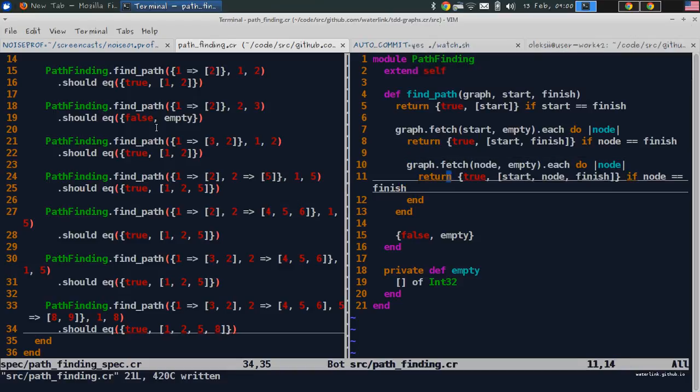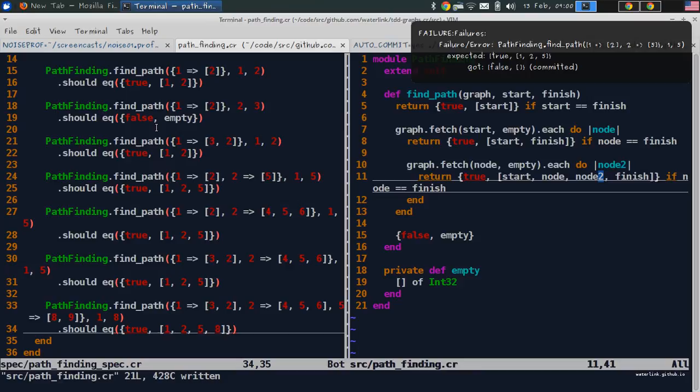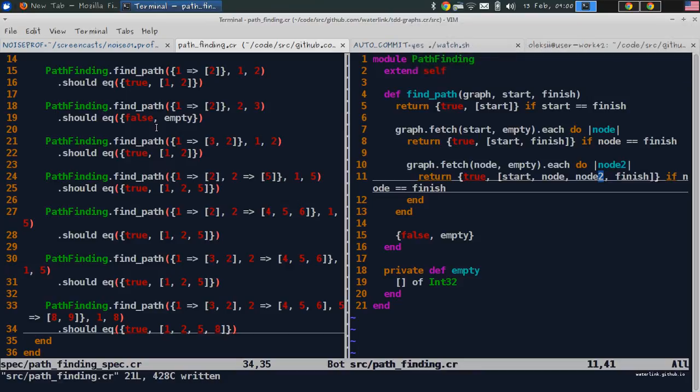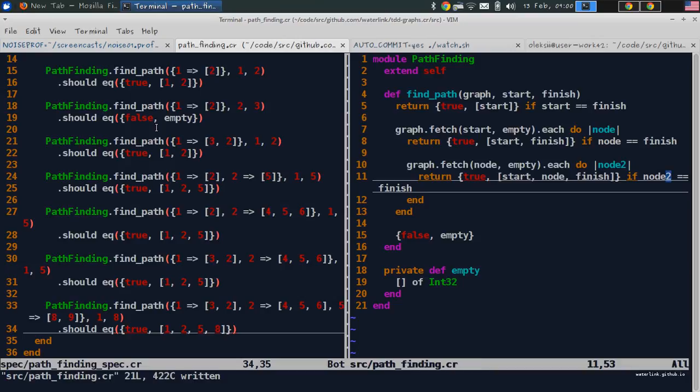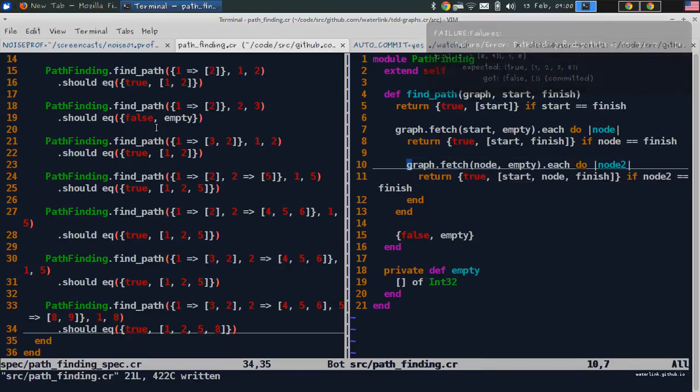Not really. It should be node 2, and then I should have node, comma node 2 here. Like this. Okay, like this. So that still fails, of course.